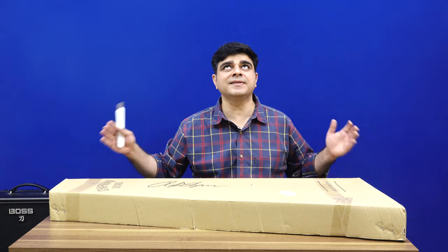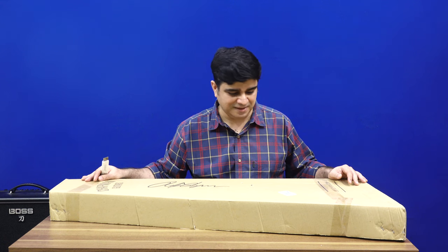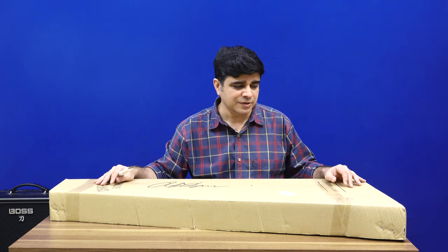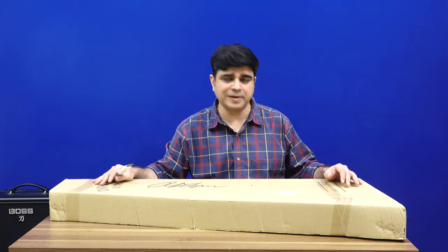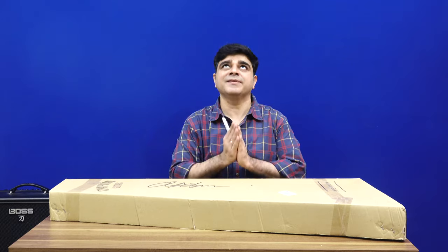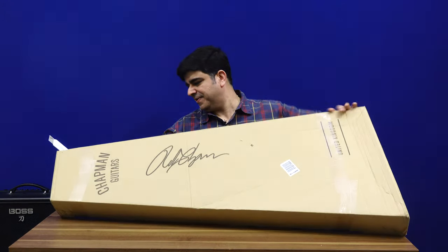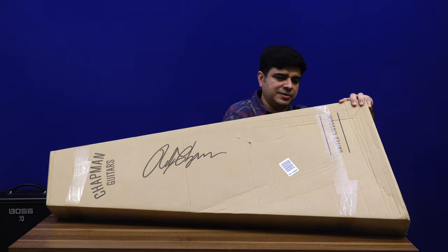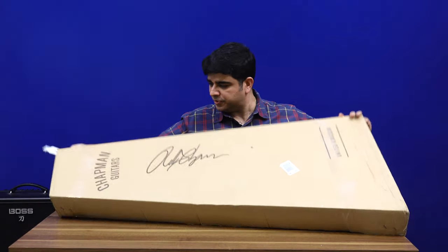I'm praying that this guitar is in good condition. It's a nicely shaped guitar. It's different from other guitars, so there are chances of it getting a ding or a dent while traveling. I'm just praying that it's okay. Let's check it out. Okay, let's open it up. It hasn't been checked by customs, so hopefully it's in good shape.